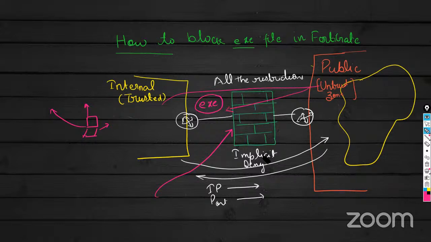So we set up a firewall policy in our firewall so that we can block exe files and some of the dangerous files, like .bat files. Some of them are .bin, which are binary files, and binary files are also a type of executable file. There are some other file types as well, or even if you want to block PDF files, you can block that using the configuration on the policy on the FortiGate firewall. All right. So let's jump to our lab part and see how to do that.